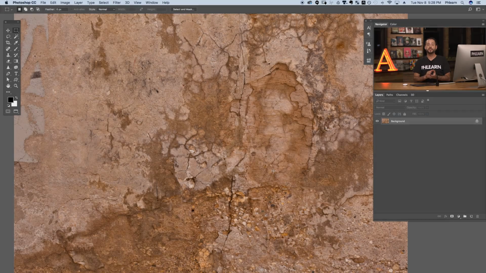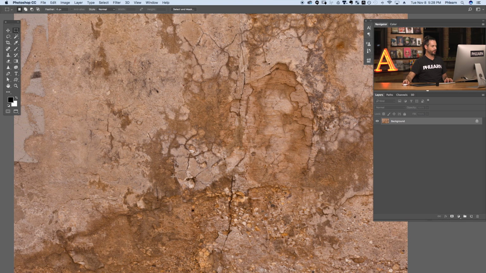Now, once this is a pattern, it's loaded into Photoshop's library. It's in the back end of Photoshop. So you can actually use this on layer effects, and you can use things like Bevel and Emboss with this pattern now. So jumping in, that's what we're going to show you how to do, and that's where things really start to come alive. So for this example, we're going to add some text to our image.